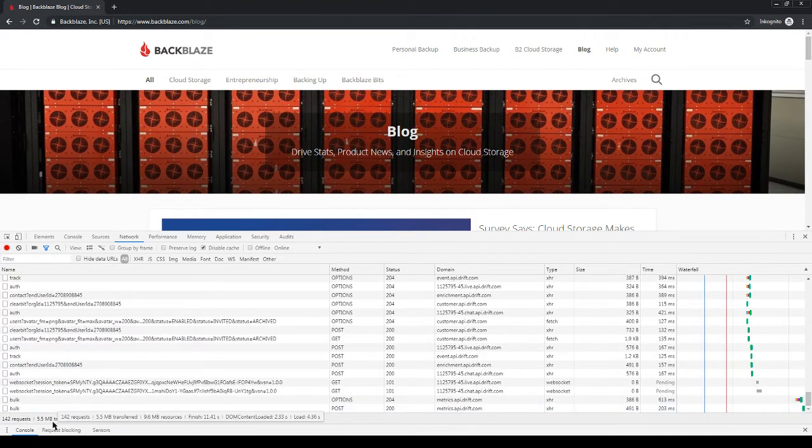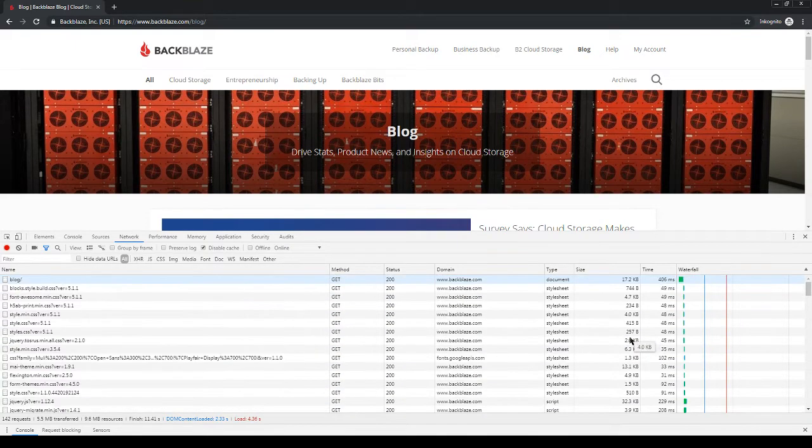Yeah, so my guessing was not that perfect, but we still transferred 5.5 MB. You see it here. So let's see what happened. When you are going to use this table here in the network tab, the first thing you can do is to try to order these elements by size.